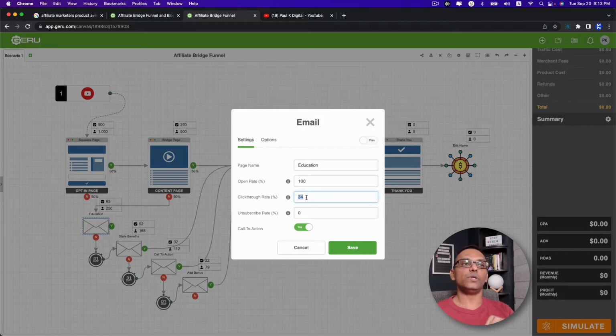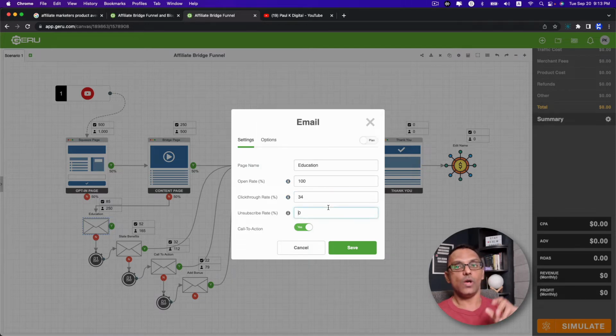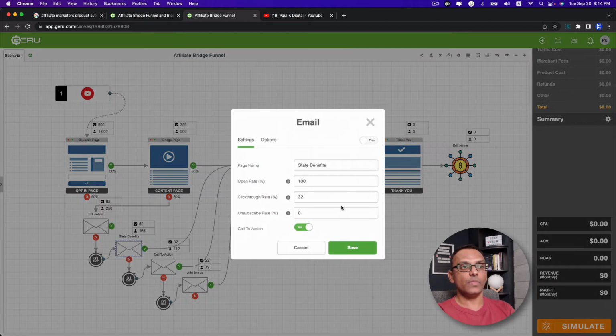These numbers you can play around with. These are the minimum numbers, but according to this platform, the average click through whenever people receive an email is maybe 30%. Let's say 100 people receive the email, maybe 34% click. Those are the numbers according to average click through rates.